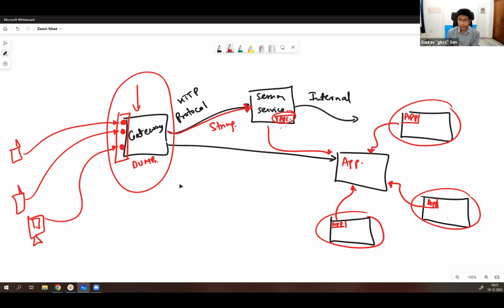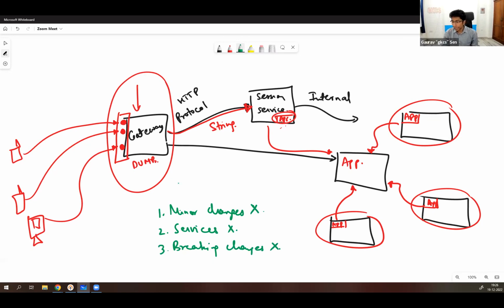But having said that, the session service won't need a restart. Let me clarify. Firstly, for minor changes, this is not relevant. If the number of services is small, this is not very relevant. And if the number of breaking changes is low, then this is not very relevant.